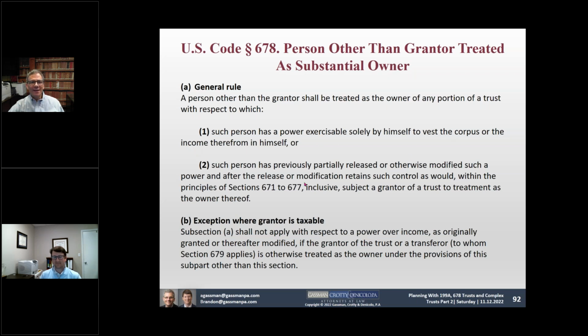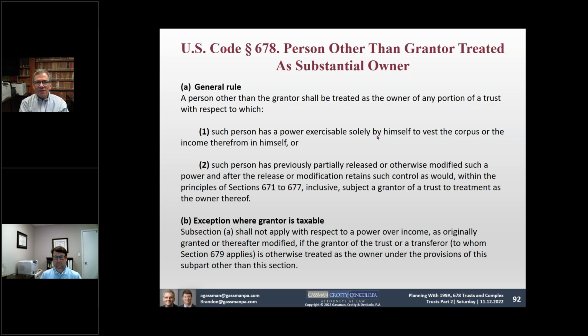Isn't that interesting? And also, if my daughter has that power and then she releases it, she's still considered to be the owner of that trust. So the safest thing is you say, I just put $250,000 worth of something in this trust. My daughter has 30 days to withdraw what I just put in, principal or corpus. If she doesn't exercise it, she can release it. She signs a release, and then she's released it. But now her creditors can reach into the trust unless I put the trust in an asset protection jurisdiction. Nevertheless, and the trust may be taxed in her estate. Nevertheless, it will not be taxed in my estate or my spouse's estate.